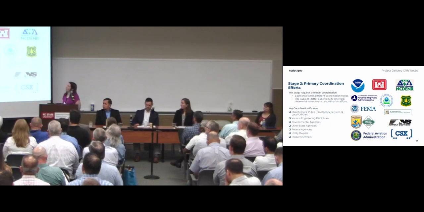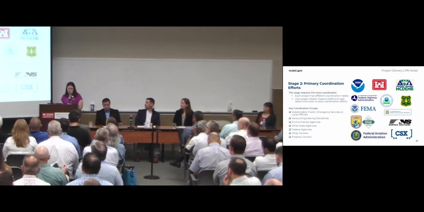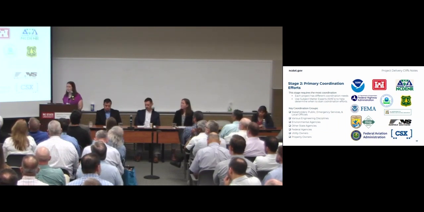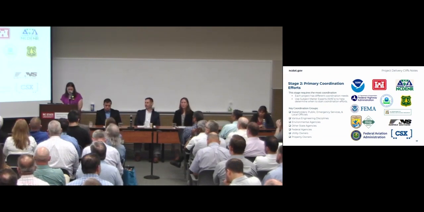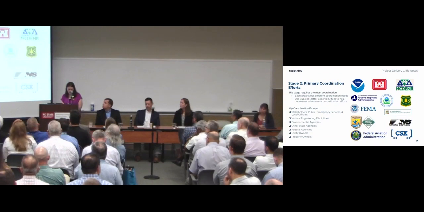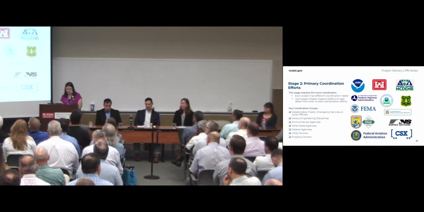So next we have primary coordination efforts. There is significant coordination that occurs in this stage. And then you'll see here, I've just got a few of the folks that you'll coordinate with, not all of them, and you may not coordinate with some of these folks, but this is just to give you a general idea of some of the organizations you may have to coordinate with on your project. For example, if you're trying to determine if you can do an on or off-site detour, you need to reach out to your local officials, your permitting agencies, your division staff, and so forth.